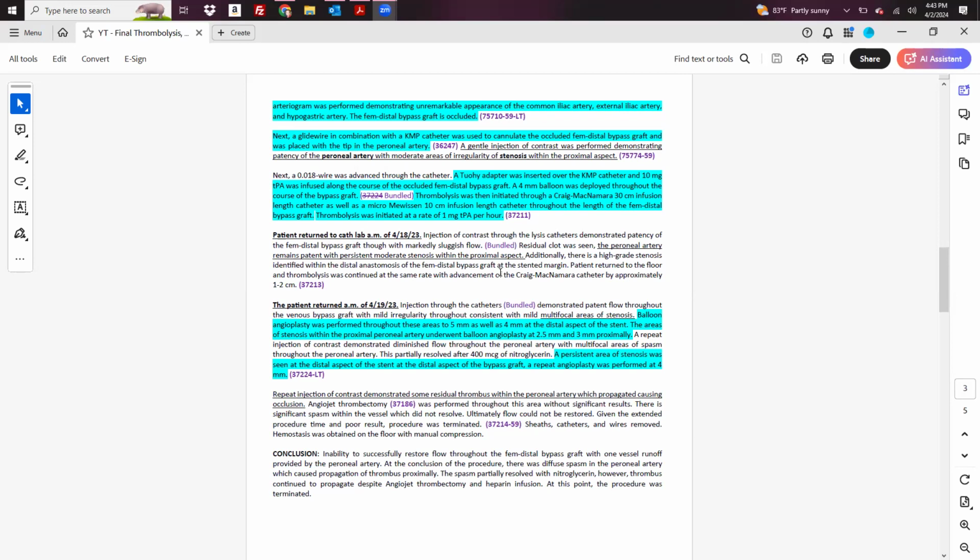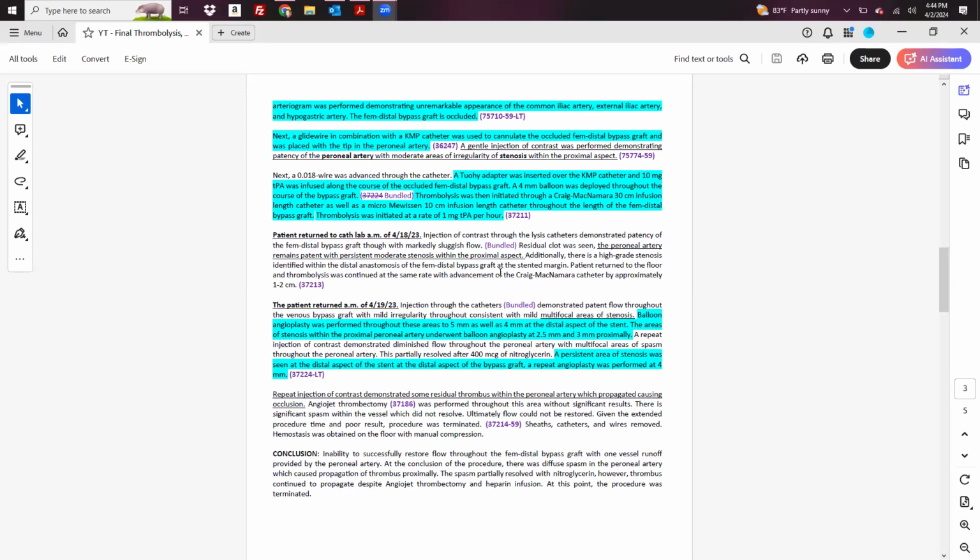The reason why I chose the 37186 is because in all the prior findings, it was never mentioned that there was a thrombus in the peroneal artery. It mentioned that it was patent, and then there was a little bit of stenosis. So because this seems to be a new finding in that artery, then I went with the 37186 versus the 37184.